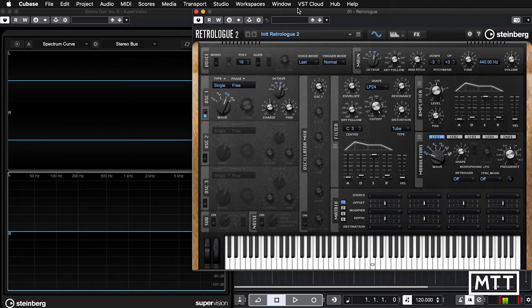So here you can see Retrologue on screen, and the areas we're interested in are the oscillators, which are down the left-hand side. It's got this left-hand to right-hand flow generally of the signal, which makes logical sense, if nothing else, at least if you read left to right. So let's look at oscillator one. Here we can see the waveform selection is reasonably familiar: sine, triangle, sawtooth, and square. And when we move to square, this shape control comes on. Here it's called shape rather than pulse width or wave, as we saw in another synth earlier on.